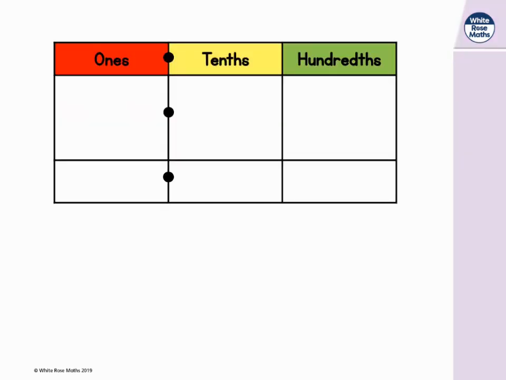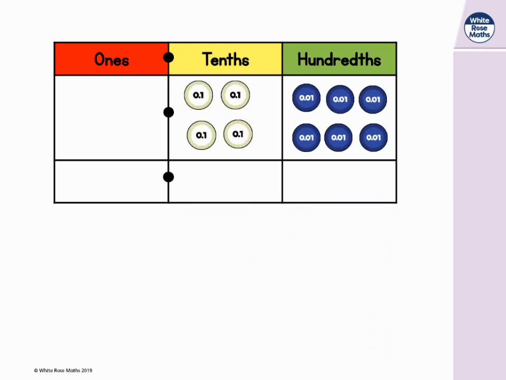Let's look at an example of a number with two decimal places. We can count the counters in each column of our place value grid. There are no ones in our place value grid, so we'll use zero as a placeholder. There are one, two, three, four tenths in our place value grid.